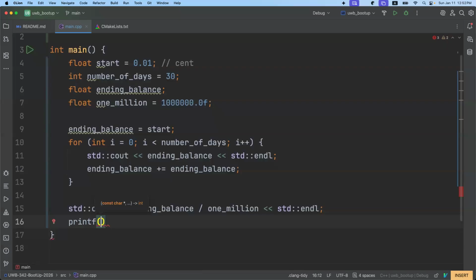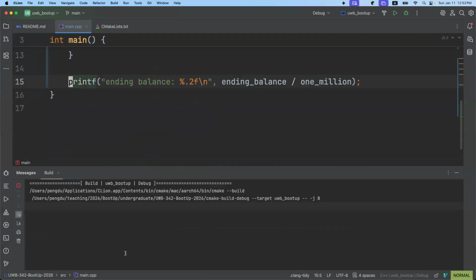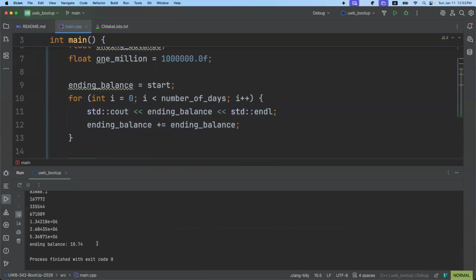So you could do ending balance, and if you do 0.2, I think that's how you show 2 digits. And I'm gonna divide it by 1 million. So instead of doing that, we could see that the ending balance is 10.74.